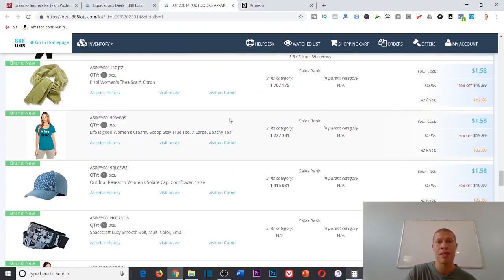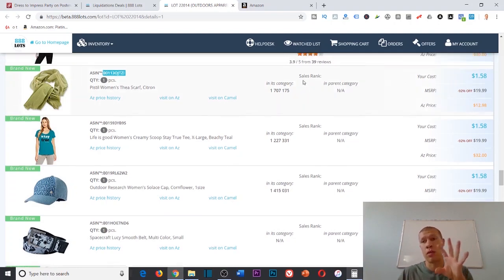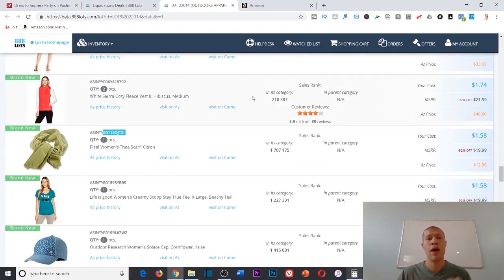When you're doing pallets and you're obviously paying a lot more money, whether you're doing electronic pallets, or any pallet whatsoever, especially if you have the insight right here where you have literally the ASIN and you can search it, do your product research ahead of time so you can be sure that it's profitable, and then you're not playing any guessing games, right? Then you're 100% sure that you're going to make a return on your money by going through and purchasing this.